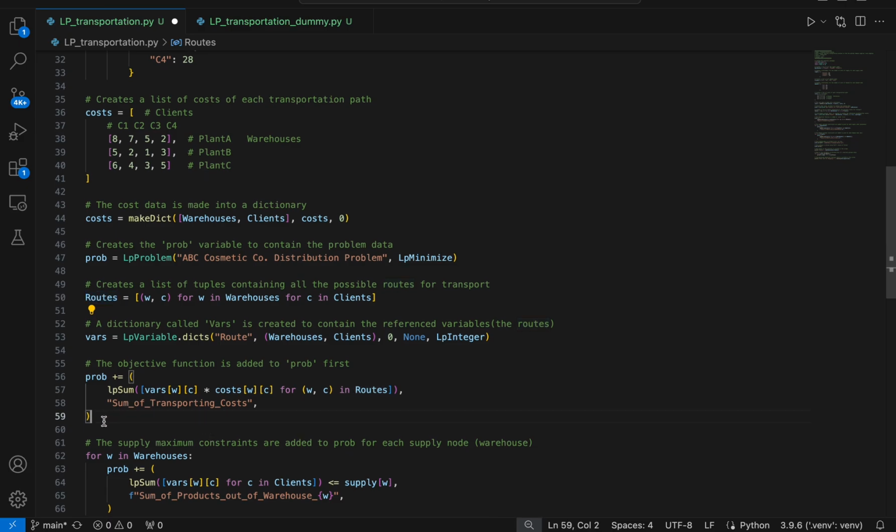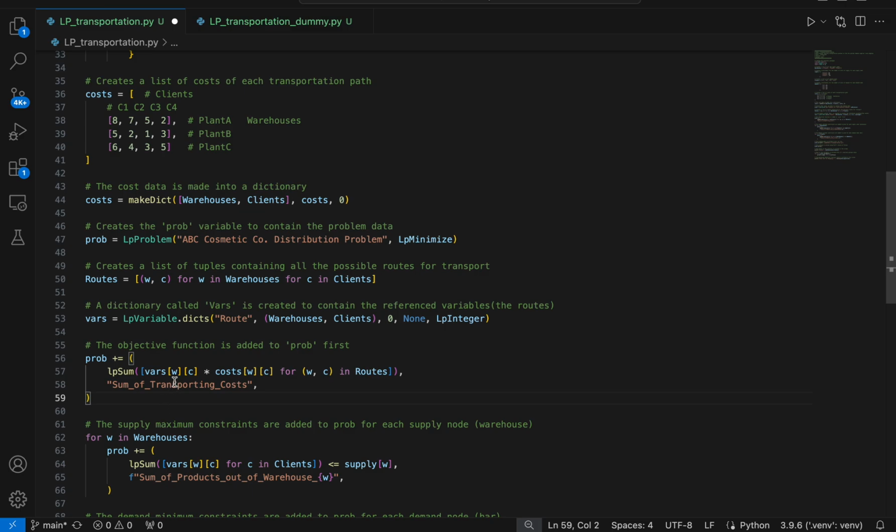The next step is to construct the objective function. Here, kindly note that in the previous examples, what we had basically done was associate the different cost variables or the objective coefficients individually with the different LP variables. Here, now we iterate over the route list which we created and call for the different variables and cost from the dictionary. Both of these are LP variables. In the case of cost, it is basically a matrix, which again is provided by the PuLP package, which allows us to reference the different elements.